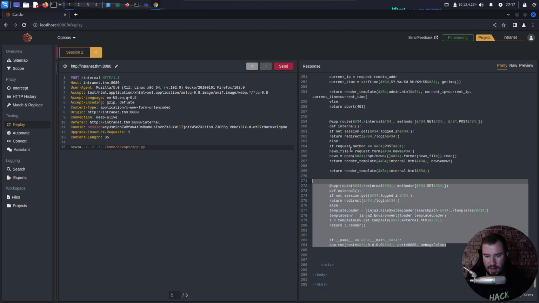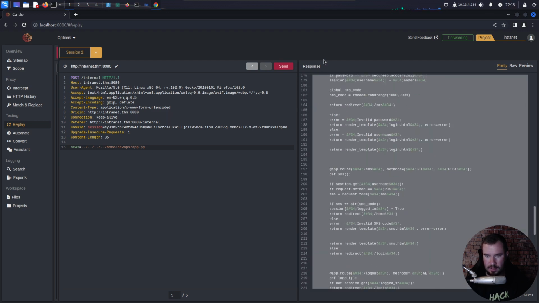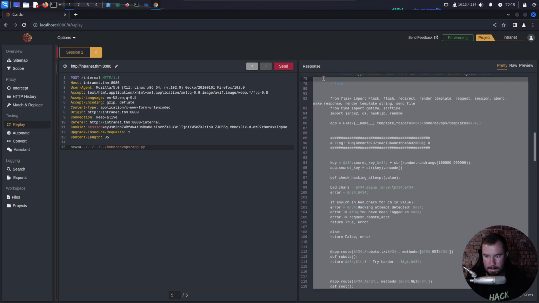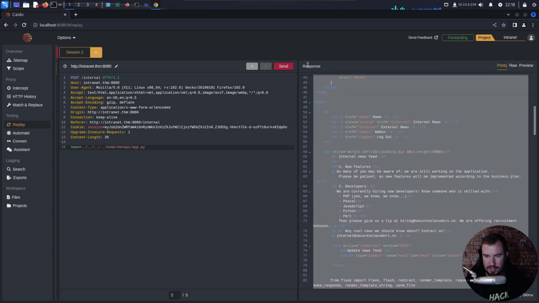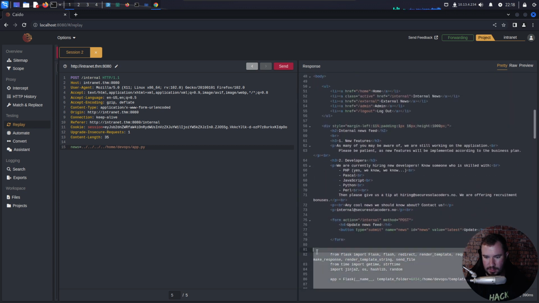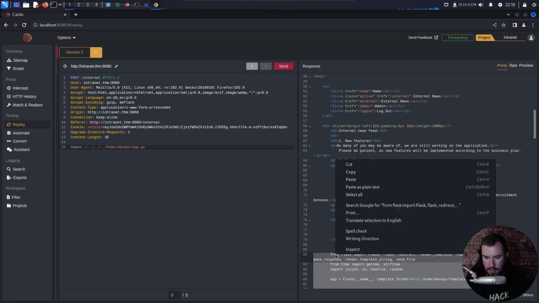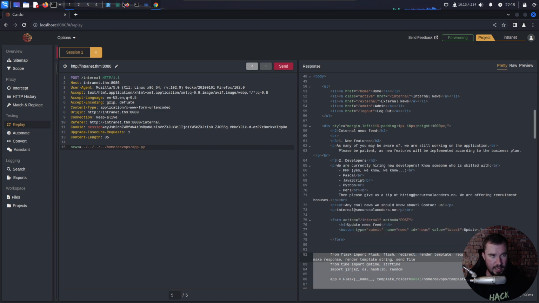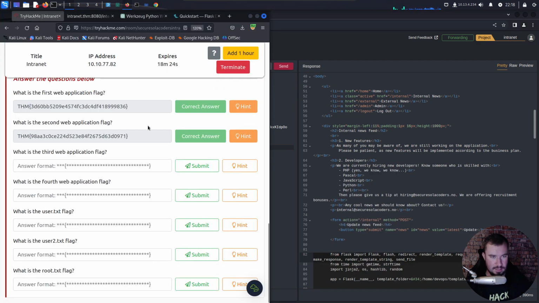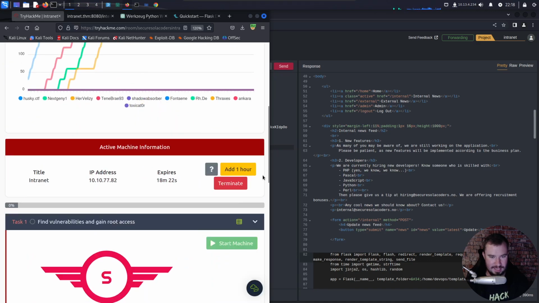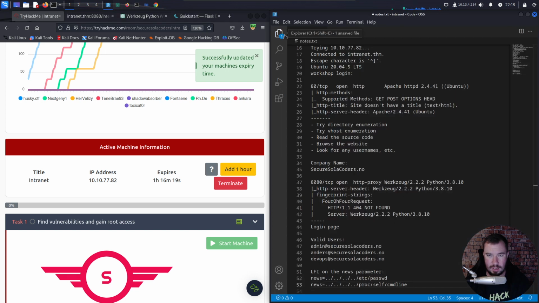And let's see if we can kind of audit this code together. I also need to extend this room because I think the room might die soon. Let me do that first because I'm scared the room's going to die on us. Yeah, 18 minutes. Add 1 hour. There we go. Okay, let's go back to our code.